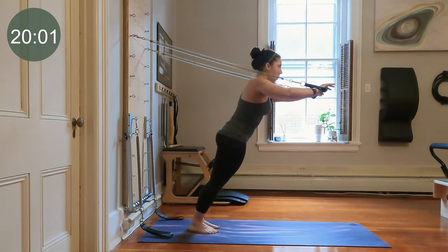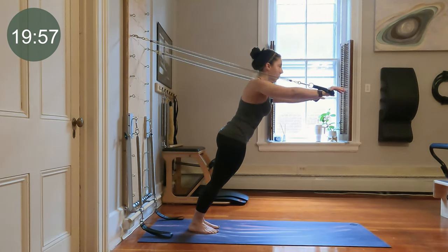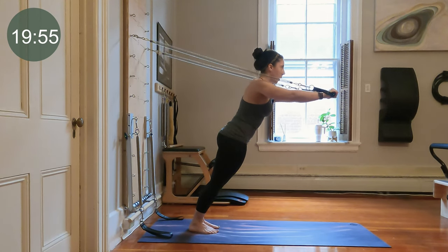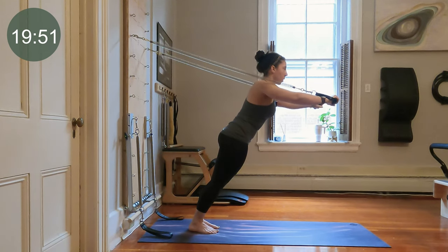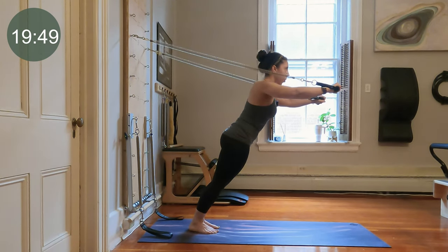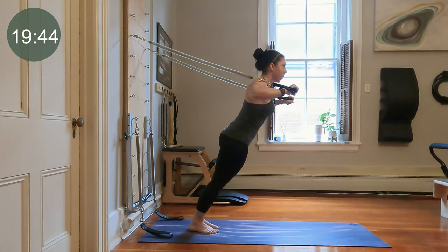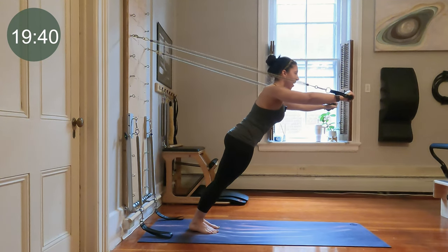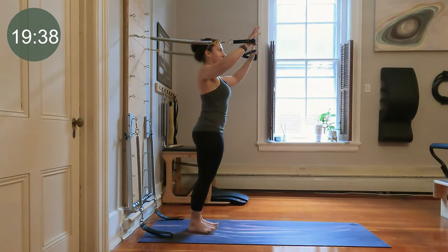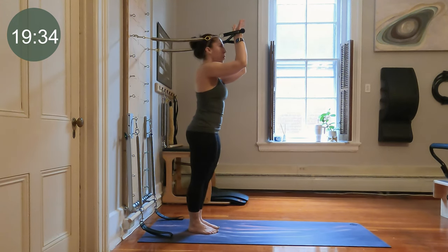4, 3, 2, both arms forward, both arms in, control it out and in. Can you lean more? 5, 4, 3, 2, and 1. Stand all the way up, careful. Bring your elbows in so that they are in front of the shoulders.